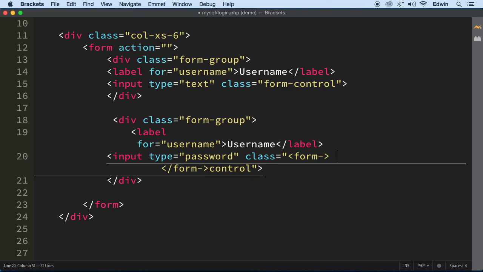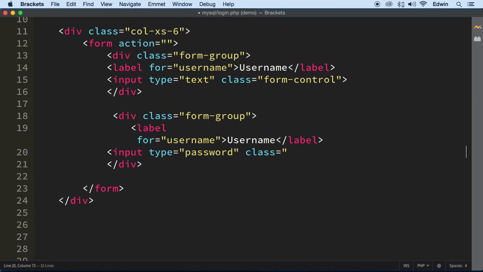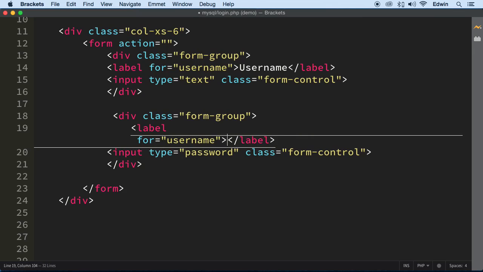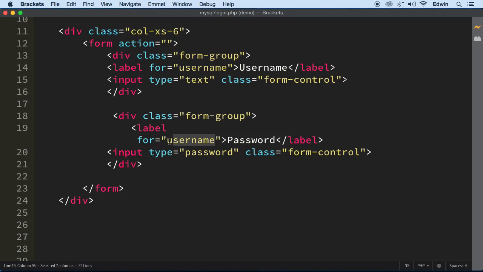This form here has a problem. Let's just fix this real quick. Right here, this is form control. Let's just fix that, and let's just fix it right there. So now we need to put another class here. Well, actually, we're done with the classes here, but this is a password label. Password label. All right. And this, of course, has to be password too.